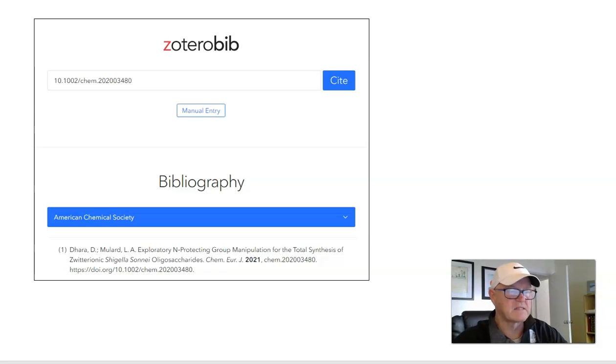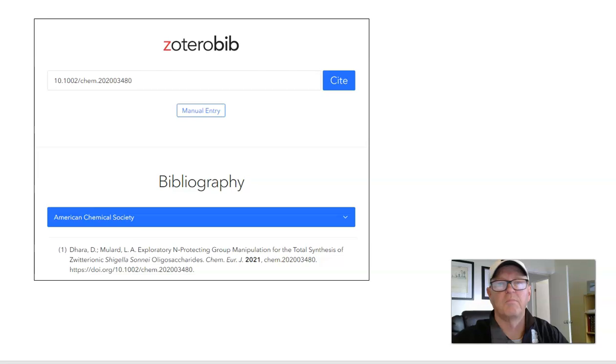It highlights things the way it does for that particular style, but it also gives you the abbreviated name of the journal. See what it says, Chemdraw. That's just an American Chemical Society style thing. So it does that for you for most instances. It doesn't include all journals for all things, but I use this not only for ACS style, but all other styles as well. So Zotero Bib, I think it's the best citation tool. Quick and dirty and the most accurate. And another thing it does is not only is it accurate, but it keeps up to date with the rules as they're changed over time as well.